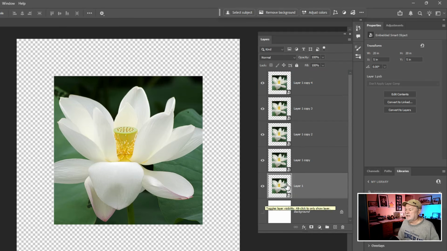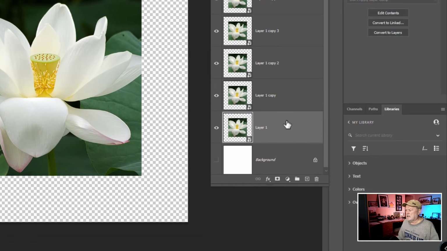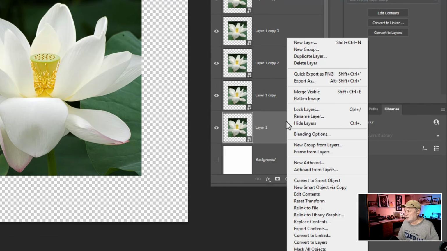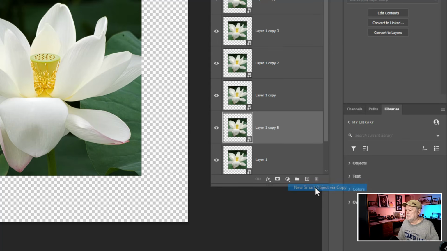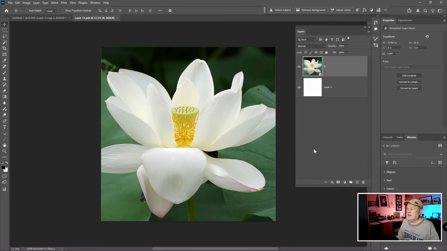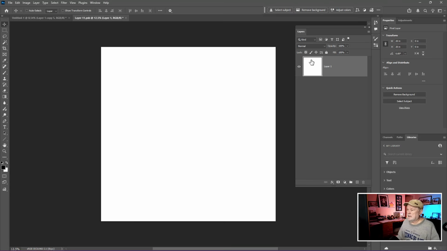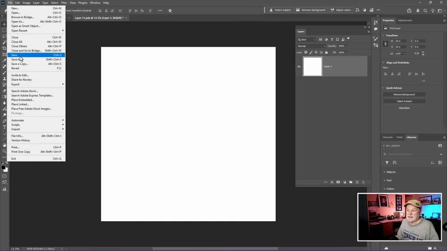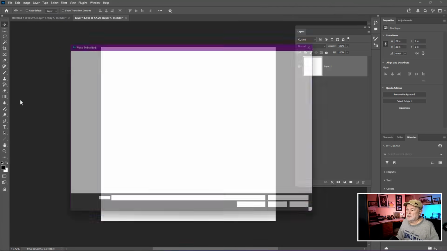Now if I select this layer, right mouse click, and choose New Smart Object via Copy, I created a new layer right there. If I double click on this one, and I go, you know what, I didn't want that, let's go to the File drop-down menu and again come down to Place Embedded. I'm just going to pick a different image.